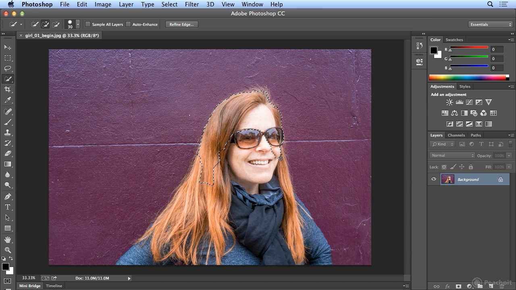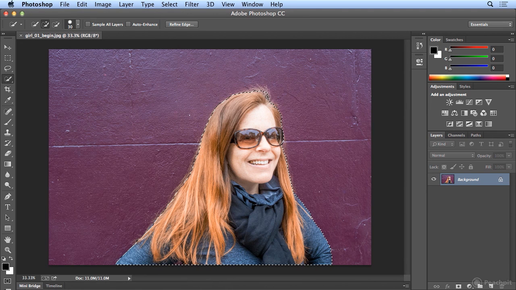You get a pixel or two, or even farther, inside the object or subject you're trying to select, and I'm letting go and clicking and dragging. You can keep letting go and it will keep adding to your selection. And I'm heading straight down over the scarf, down over her arm. I let go often to make sure I have a lot of undos. If I go too far out into the purple background, it will jump on me quickly. So I can just undo that.